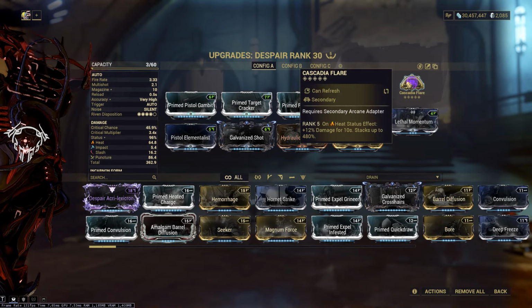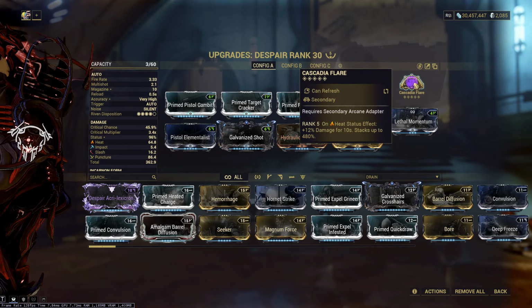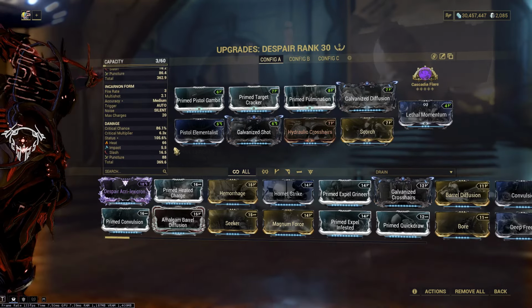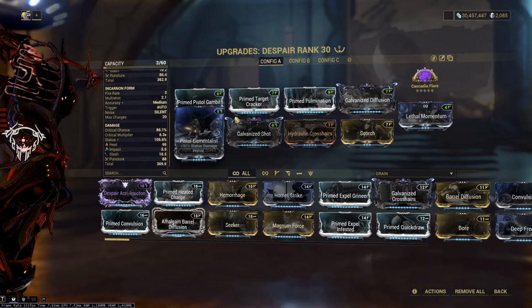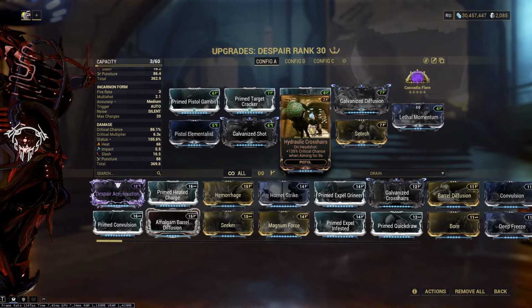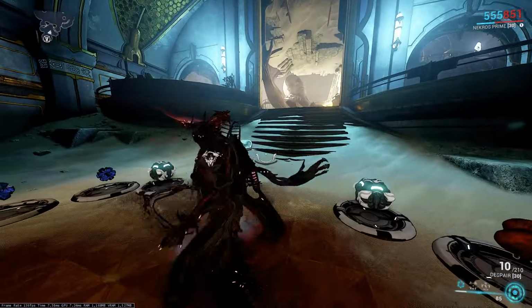As my arcane of choice I'm using Cascadia Flare because it does increase the damage of this weapon by 480%, which is just insane. Now the stats on the Incarnon evolution look great, and also they will be even better when we activate Hydraulic Crosser because we gain an additional crit chance boost. And that's pretty much the build. Let's now see it in action.